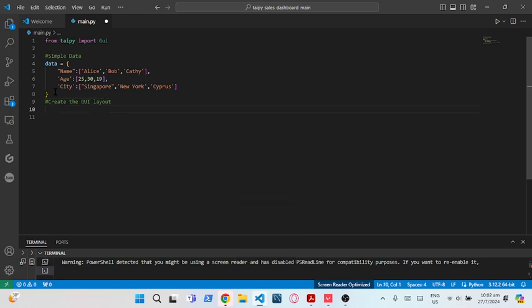So to do that, we are going to go into layout, and then it's equal to simple Taipy app.